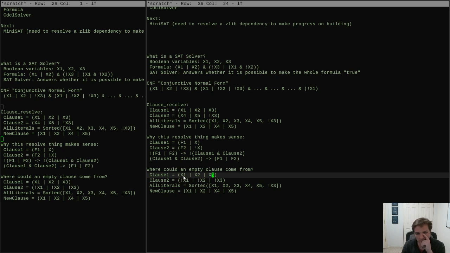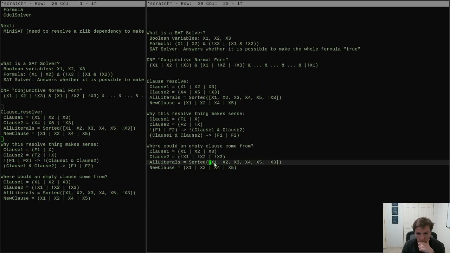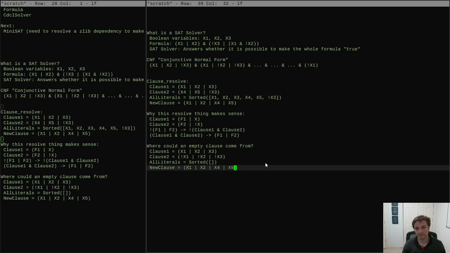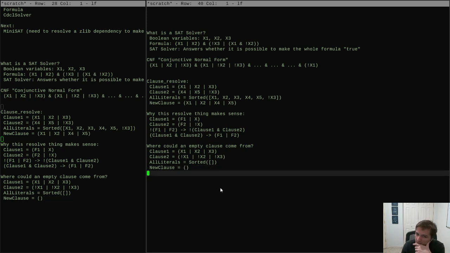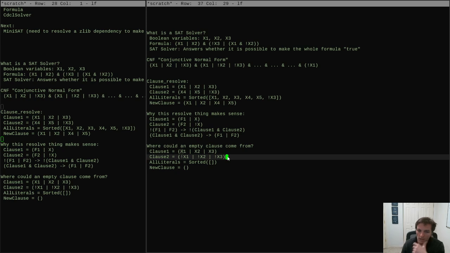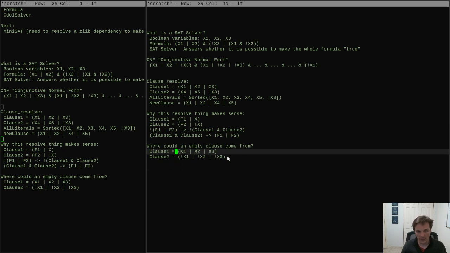Obviously, if we had these two clauses, they would lead to this, right? But that doesn't get us there. An empty clause would have to look like this. So what if we think about this in terms of how it's an iteration?